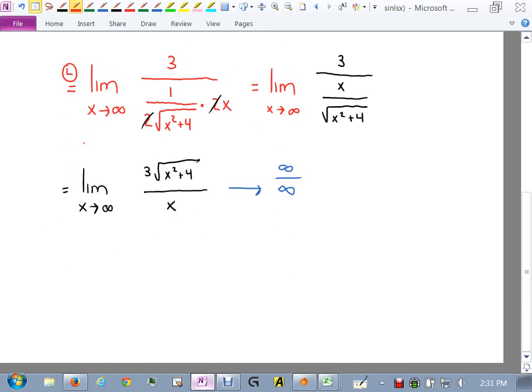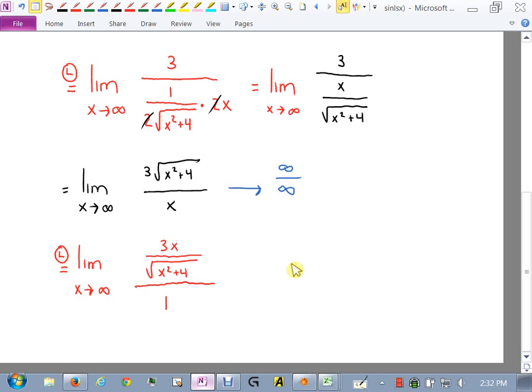So what I'm doing is I'm applying L'Hopital a second time. Derivative of the top. I'm going to just tell you what it is rather than working it all out. That's the derivative of the top over the derivative of the bottom, which is 1. And so what you're back at, again, is infinity over infinity. And what you are is stuck in a loop. You're just stuck in a loop. In other words, L'Hopital's rule, as great as it is, is not the magic pill.